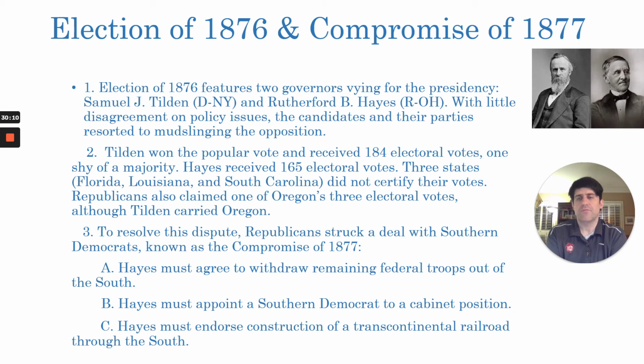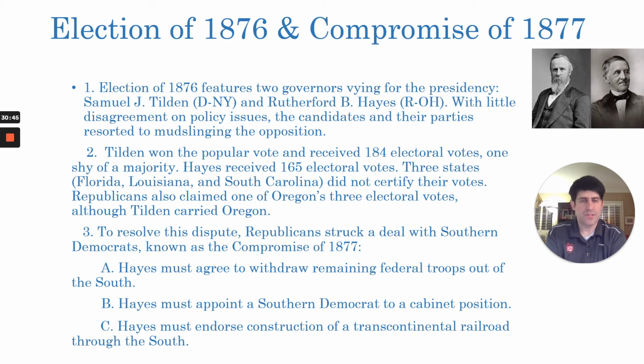Three states, Florida, Louisiana, and South Carolina, did not certify their votes. There was significant dispute from Republicans and Democrats at the local level over voting and which ballots should be counted and the outcome of the election in those three states. In addition, Republicans also claimed that one of Oregon's three electoral votes should be awarded to Hayes, even though Tilden carried the state of Oregon in that election.